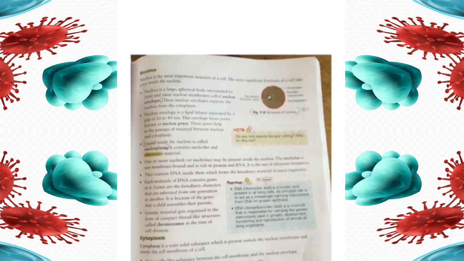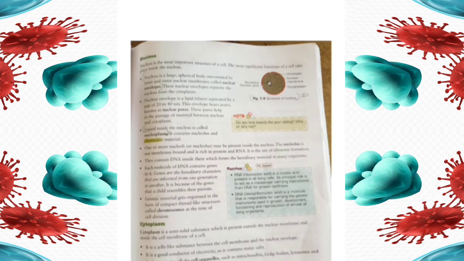Now moving on to the nucleus. Nucleus is considered an extremely important component of a cell. The reason being, it is an information center. If we check it in a cell, it would be lying somewhere in the corner, and it is bounded by a double layered membrane called the nuclear membrane, or sometimes the nuclear envelope, and there are minute pores present in the nuclear membrane. Those are called nuclear pores, right?